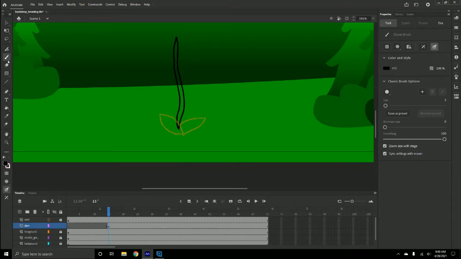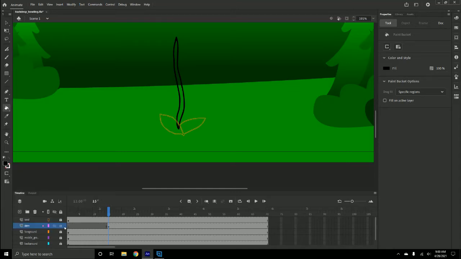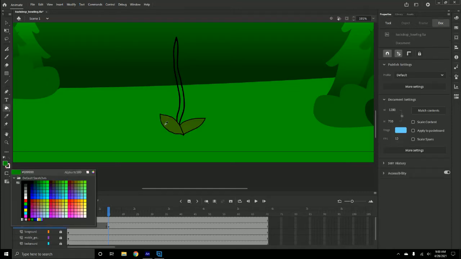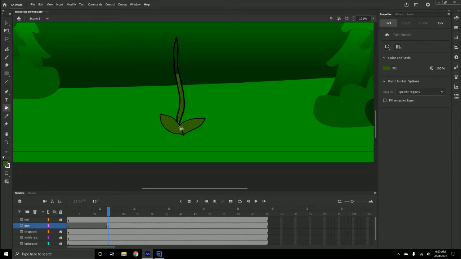All right. And paint bucket. I turn off see-through mode because I want to sample that green. All right.